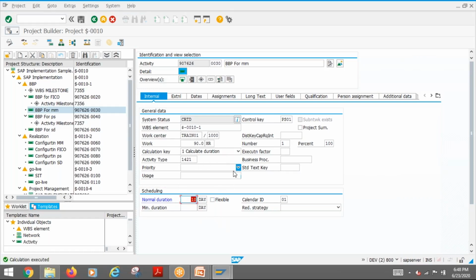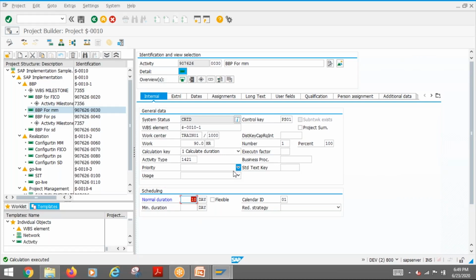Manual means here, so why is the manual there sometimes? Manual means you have more data entry, but in some cases it is required to maintain it. For example, the number of hours may not be directly linked to the number of days. Sometimes some activity may run over a long period, but the effort really required is very few hours, while the duration will be more. That kind of scenario may come. That is the reason.